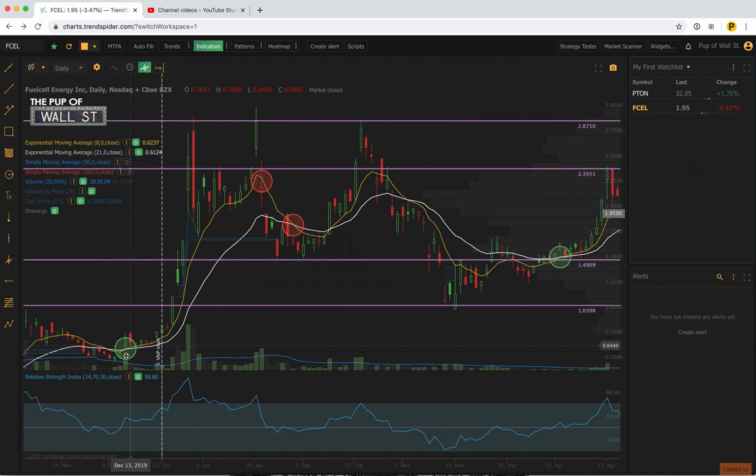price can go, where it can find support, and where it can get rejected. So now let's say we bought our 8 EMA crossover here. We ride price up, and now we sell. Well, how much of a move was that? So we measure from here to here. Guess what? That's 272%. So this would be considered a swing, all right? Not a bad swing. You're entering at around 60 cents and you're getting out at around $2.31. Not bad.